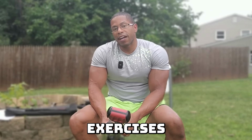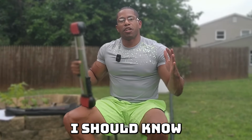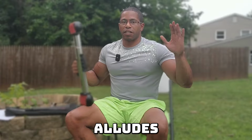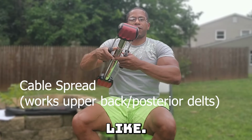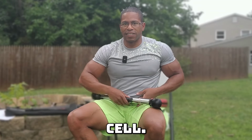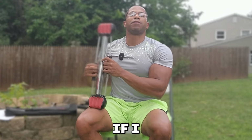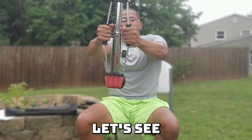One of my favorite exercises on here outside of that exercise would be this one. So I should know the name of this, and I'm gonna put it on the screen once I figure it out, but the name just eludes me at this time. But we just pull it apart like this. So think of like Alexander Zass pulling himself out of his prison cell. Grab the handles here and you just pull it apart. All right, in fact, let me see if I could pull a prison cell. Probably not. I would like to get over 50 for this, but let's see.